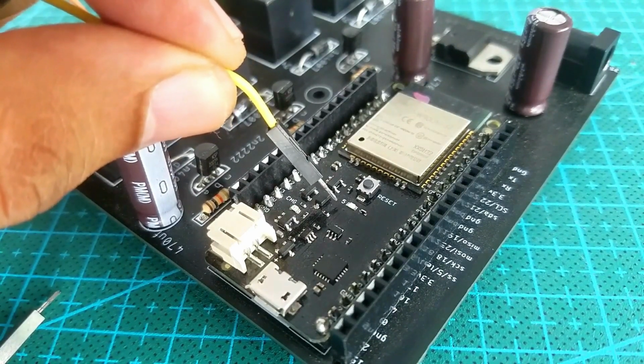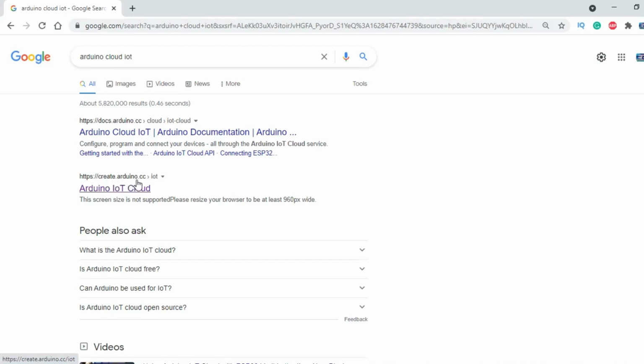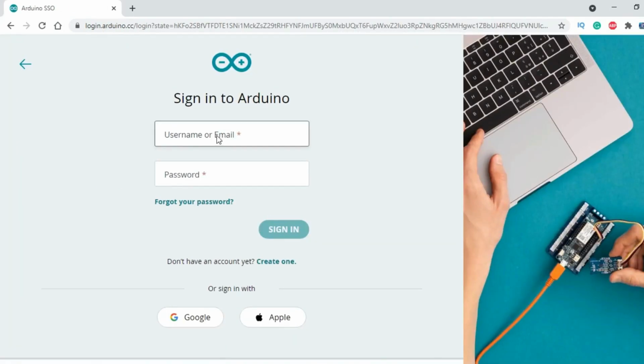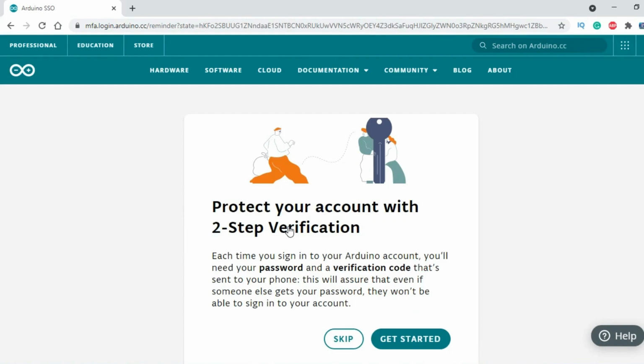Now let's set up the Arduino IoT Cloud. Search for the Arduino IoT Cloud. Click on create one if you are not registered. I have already created my account, so I will simply enter my username and password. You can also protect your account with two-step verification, which is something you are already quite familiar with. I'm going to skip this step.